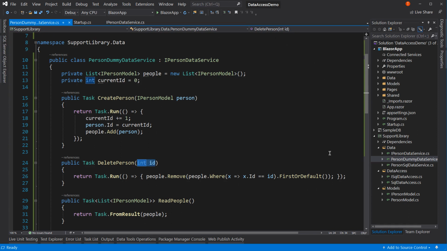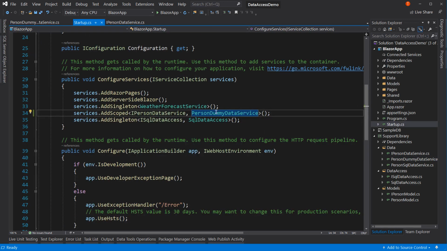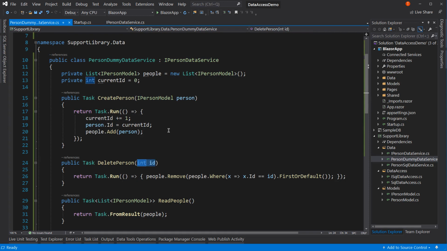Now, just to kind of bring it on home, I talked about at the very beginning that your data access should be separated from your user interface. And your user interface shouldn't care how it gets the data. It should just care that it needs data and it asks for it. That's what we're doing here. We don't care how we get the data. We're just saying, hey, I need data. And so I ask for it, and then because I ask for it, you figure out how to get it.